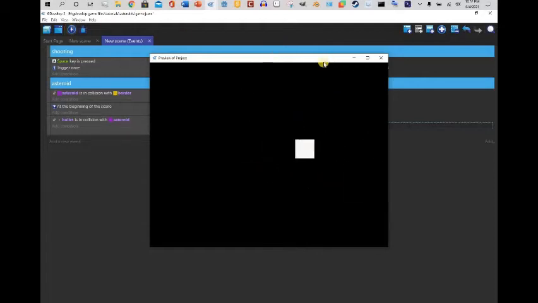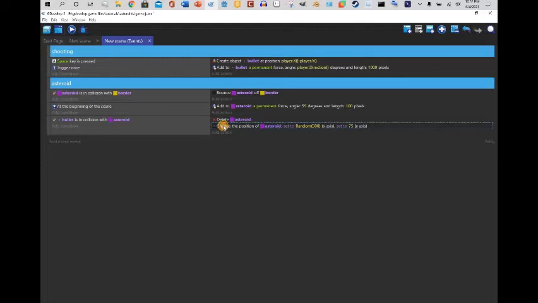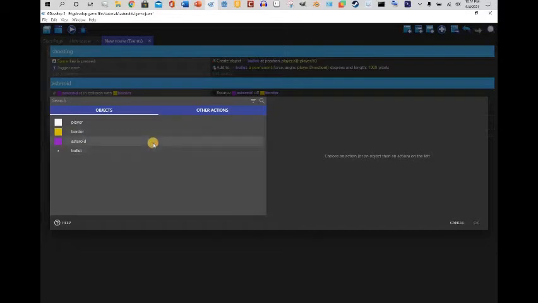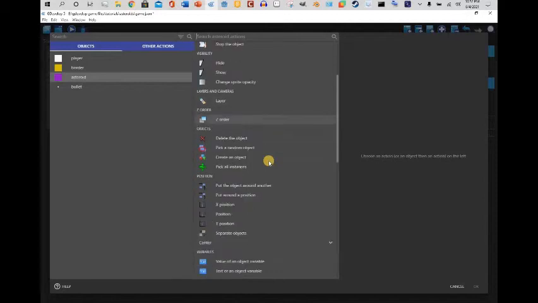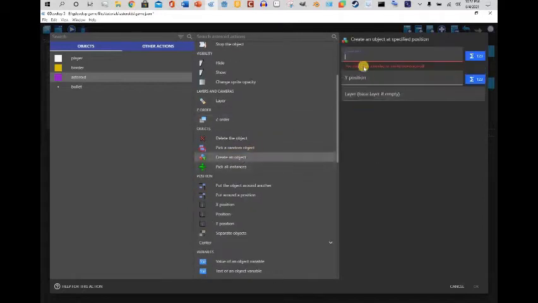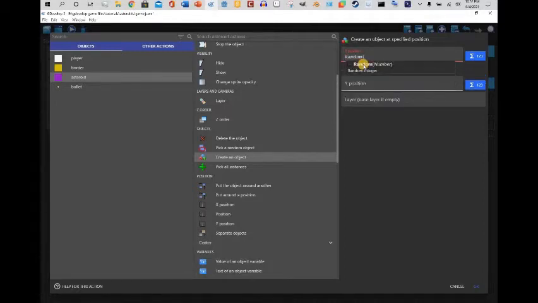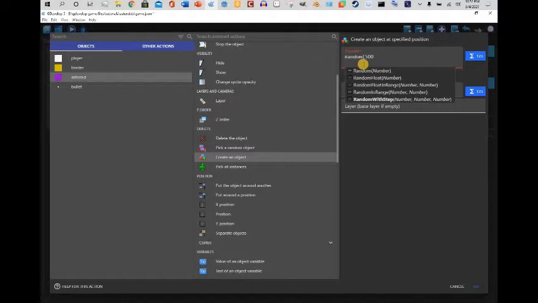Okay, for some reason it did not create. Oh, we don't want it to change position. We want to click on the asteroid. We want it to create an object. We're gonna type in random. We're gonna choose a number. I'm gonna say 500.